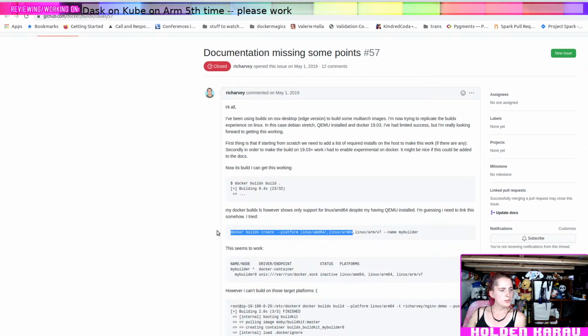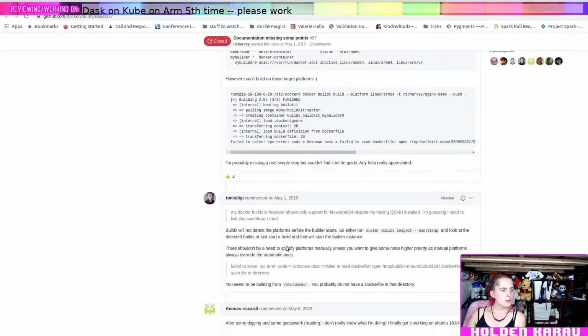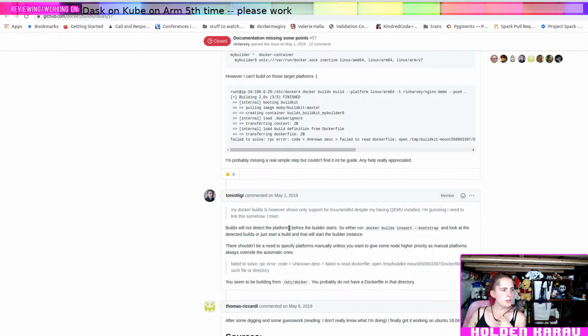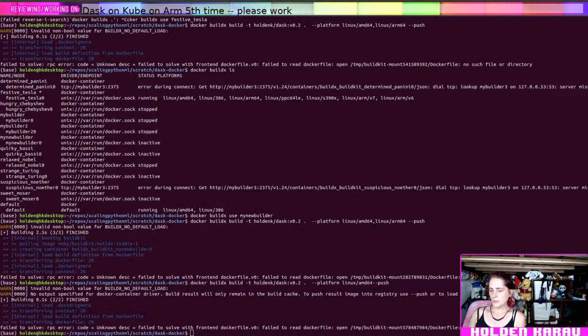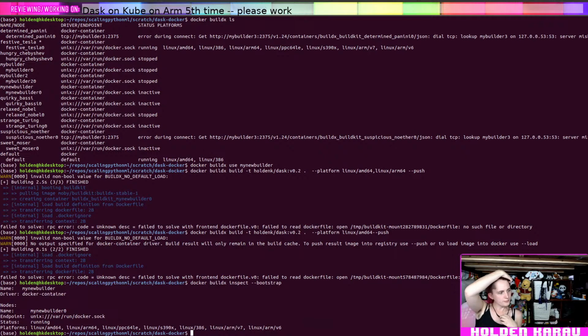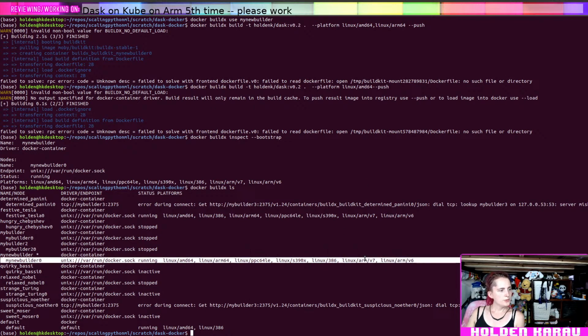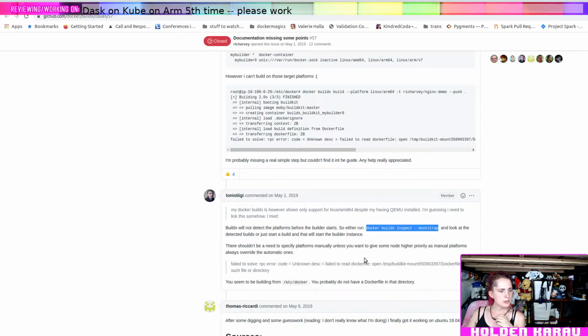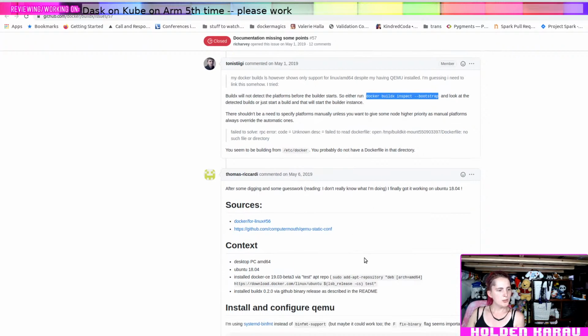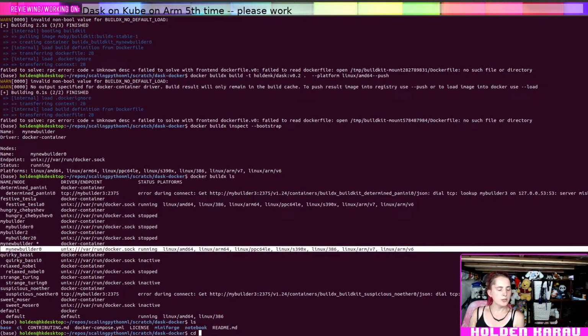Oh, interesting. Oh, okay. So, oh wait, do I just not have a Dockerfile here? Yeah, okay.